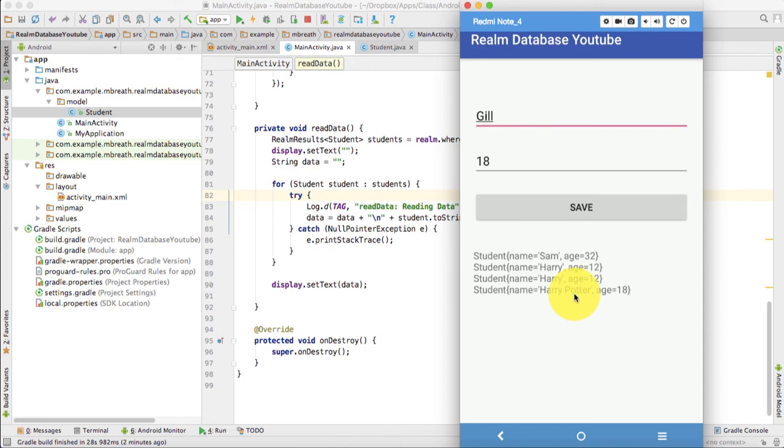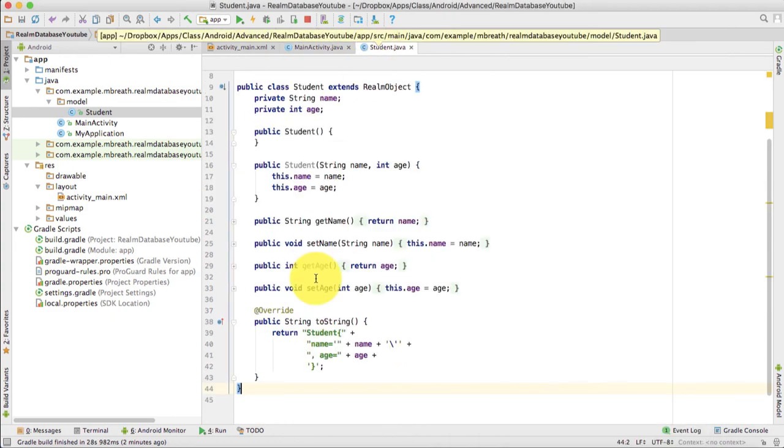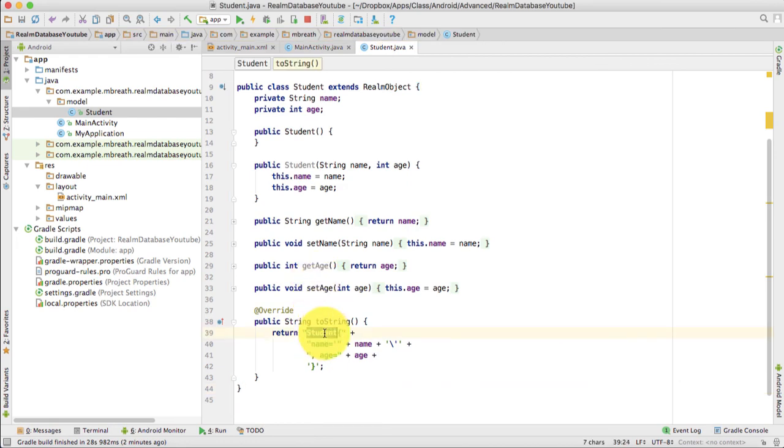Now there is a problem. I don't like how this is displayed. So what you can do is come into the Student class, and I don't want this one, so leave that. Let's return something fantastic.